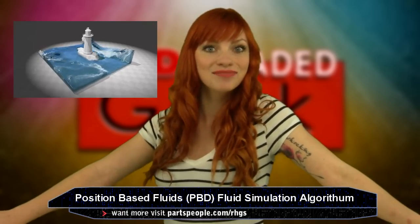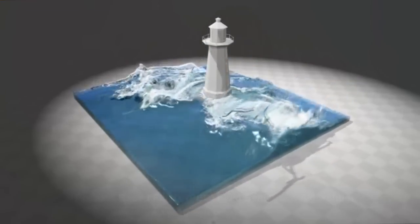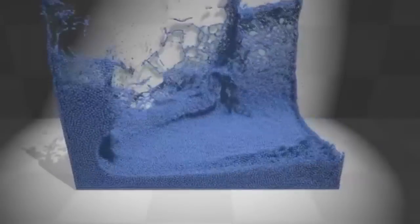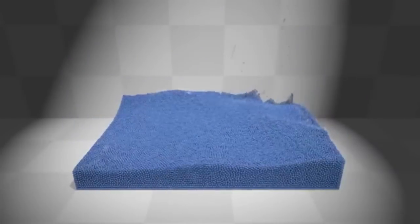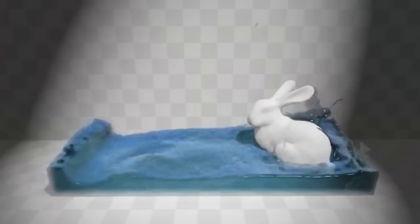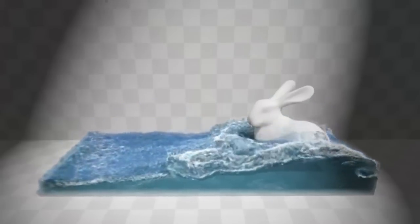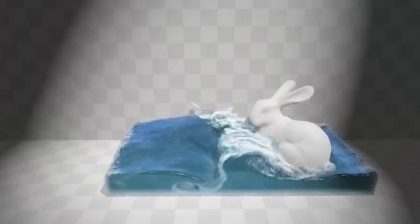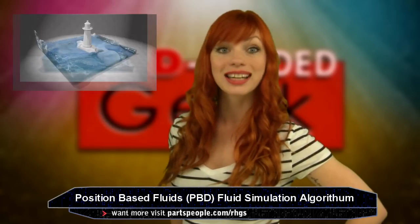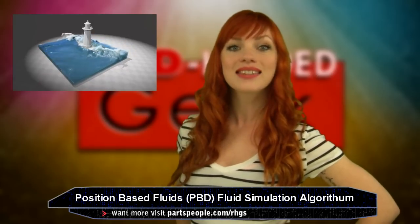Speaking of gaming, want to know what water will look like in future games? Position-Based Fluids, or PBD, is a new fluid simulation algorithm that allows water to look incredibly realistic, with bouncing waves and fluid motions. The water is displayed as thousands of particles that employ the correct physics with each other's motions and their surroundings. Nvidia representatives show video demonstrations of the PBD effect. They state that in fluid simulation, enforcing incompressibility is crucial for realism — it's also computationally expensive. Can't wait to see this in future games and film.